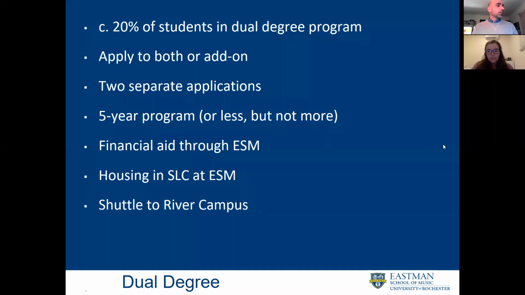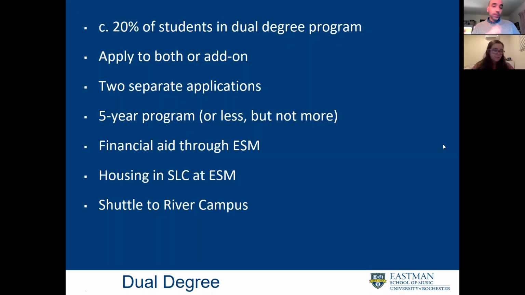So with that, we're going to dive into the realm of dual degree. Now we're talking about earning both the Bachelor of Music at Eastman. So you are a music major, right? You auditioned for Eastman to get in. You have been admitted to the Eastman School, but you have also applied to the College of Arts, Sciences and Engineering and been admitted in order to study something completely different over at the college. Right now, out of those 500 plus students that we have enrolled, we have about 86 dual degree students. So roughly 20% or so of the students at Eastman are enrolled in the dual degree program. So it's a thing that happens.